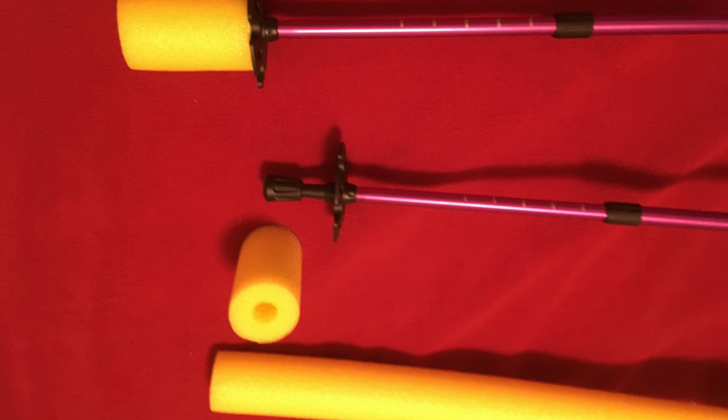Before I bought the Nordic poles, I used a walking stick and cane that I made from a 4-foot length of PVC pipe. It worked okay, except that the ends were open pipe and could not be handled with the palm of my hand. Also, the open pipe end slipped on pavement when it made contact. So I took two short 6-inch lengths of closed-cell foam noodle, sliced them open, and wrapped them around the ends with duct tape. This created soft ends that extended beyond the pipe a couple of inches, thus making good non-slip contact with the pavement, as well as a comfortable grip for my hand on the top end.